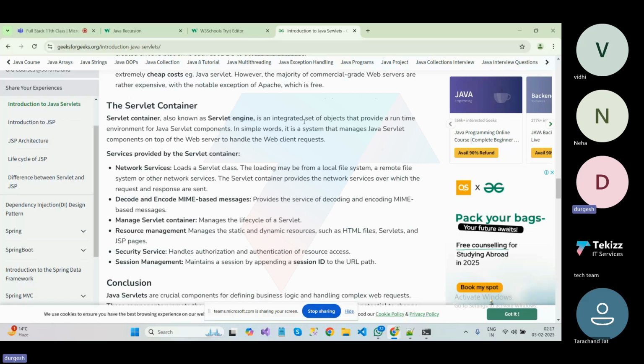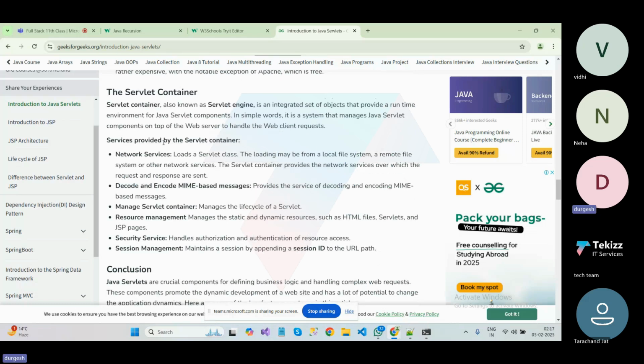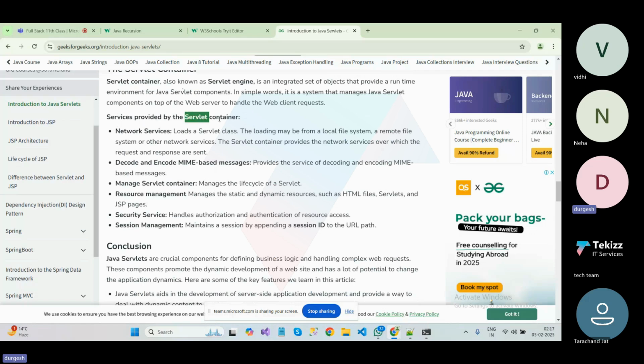In simple words, it is a system that manages Java servlet components on top of the web server to handle web client requests. Network services provided by the servlet container: loading a servlet class. The loading may be from a local file system, a remote file system, or other network services.